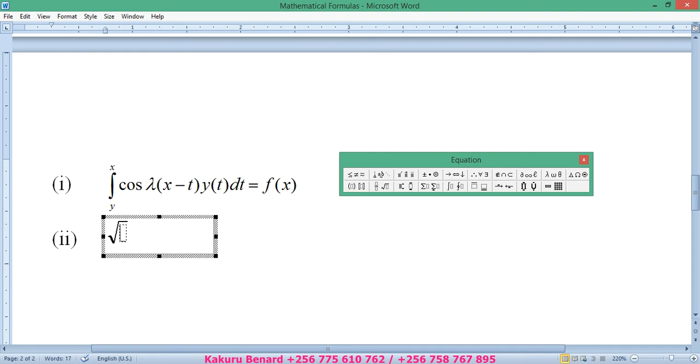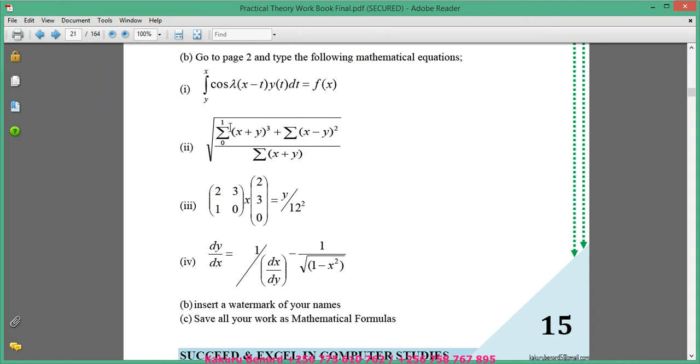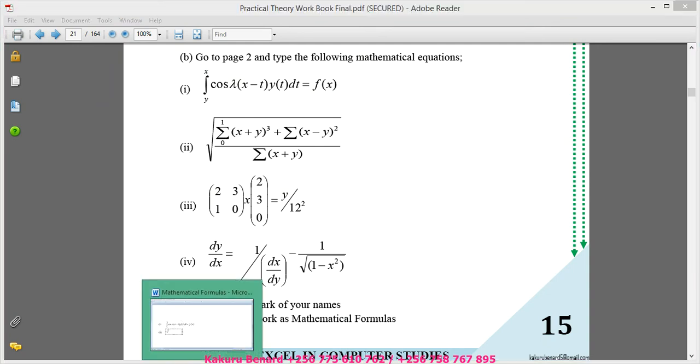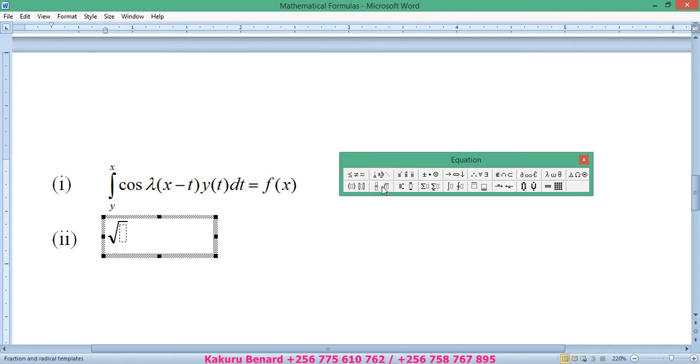So reaching that point, we make it a fraction. The equation is here. We are going to make it a fraction. And so here we click there and choose this, so that it is like that. Then above we start with summations, and on the summations we shall choose this one here.